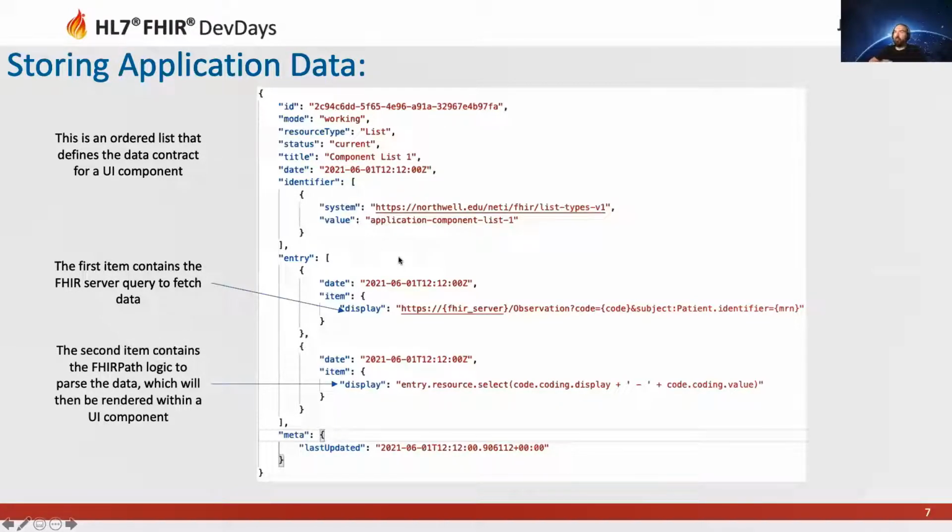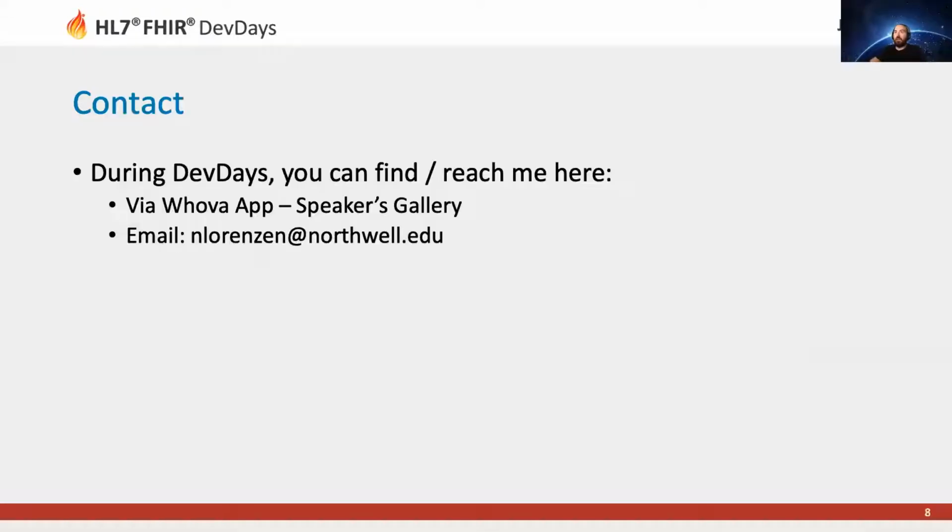If you're wondering where to store this kind of data, that is clinical, maybe not clinical, related to an application, and you don't want a bunch of data spread out amongst different databases, and you would like to consolidate as much of it as possible into FHIR resources, check out the list resource, because it can be used in very flexible ways as state management or even that kind of configuration to drive application development.